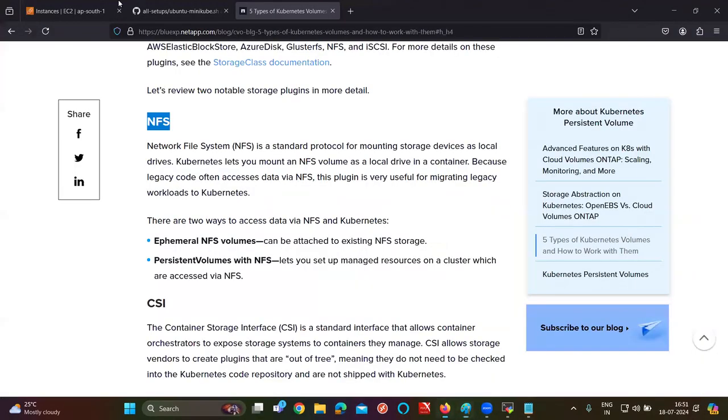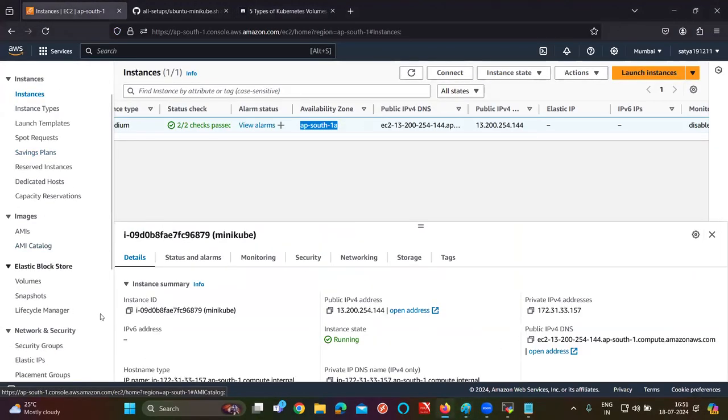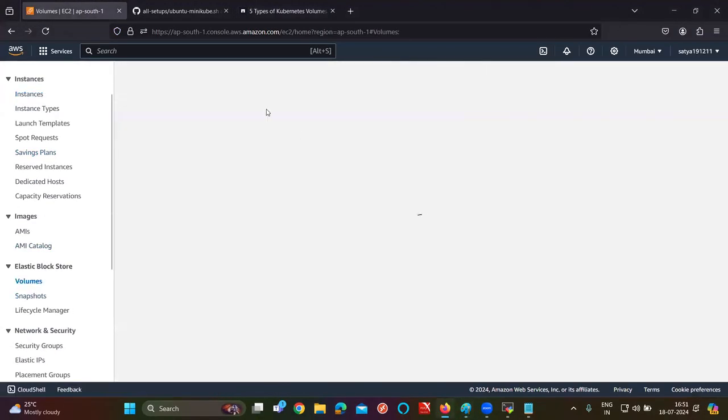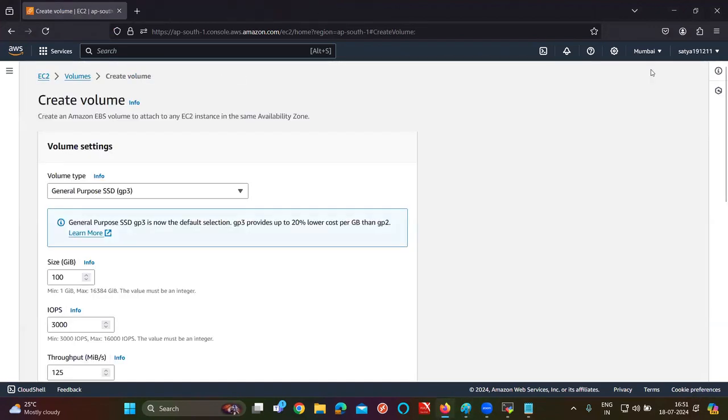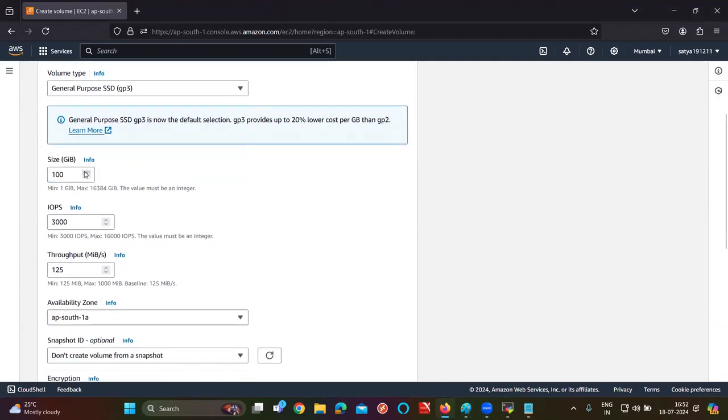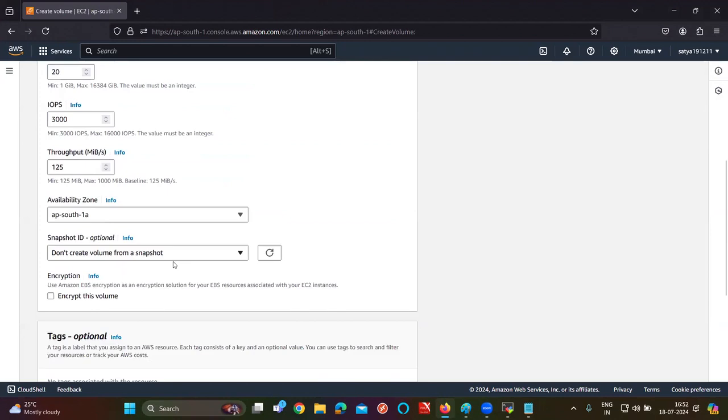Let's go and create an EBS volume in your AWS instance. Go to volumes and make sure that you are using the volume from ap-south-1a. Why? Because that is where our server is. So definitely we need to create the volume in ap-south-1a only. I am taking a size of 10 GB, or you can take 20 also, that's completely fine. Availability zone ap-south-1a.